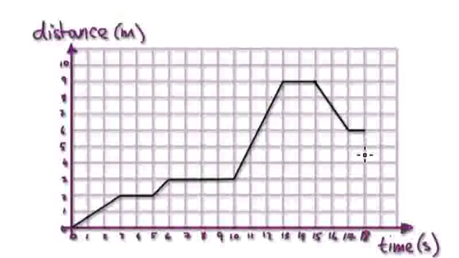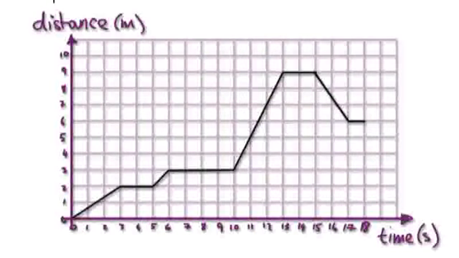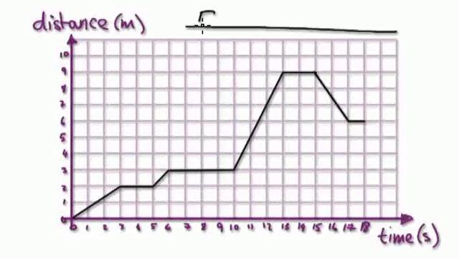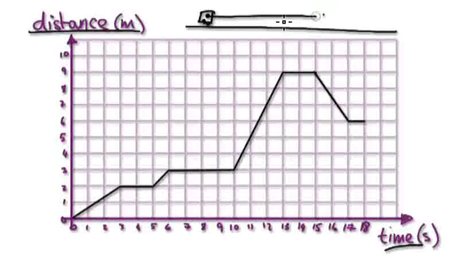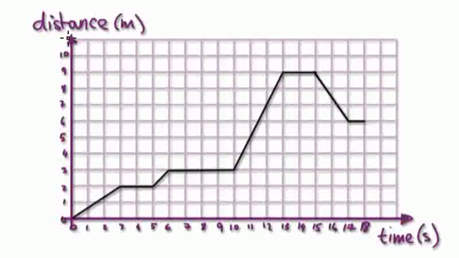Okay, let's give you guys some more practice. So this is a distance time graph for a given object. You could imagine this as you and your dad sitting in a car, and this is a distance time graph representing the distance traveled by the car. Given this distance time graph, work out or tell me when the object is stationary.